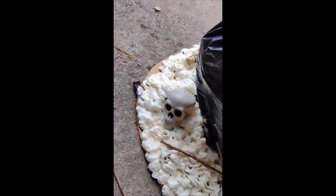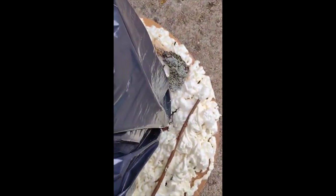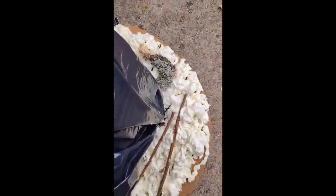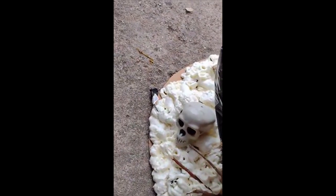Bones, maybe some little skulls and sticks and maybe some rats or whatever. Ugh, it's like working with melted marshmallow. It's gross. It sticks to everything. So if you have long hair, you better tie it up. Alright, so we're going to let that dry, and then we're going to come back and spray paint it.